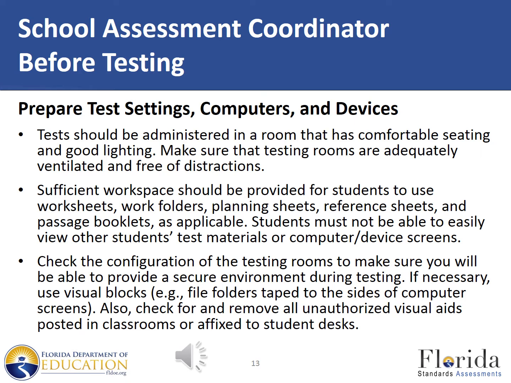Students must not be able to easily see other students' test materials or computer screens. Be sure to check the configuration of your testing rooms to make sure you will be able to provide a secure environment for the test. It may be necessary to have computer blocks or screens so that people can't see the side of a computer and see answers. Also, be sure to remove all unauthorized visual aids from walls. If in doubt, cover or take it down.